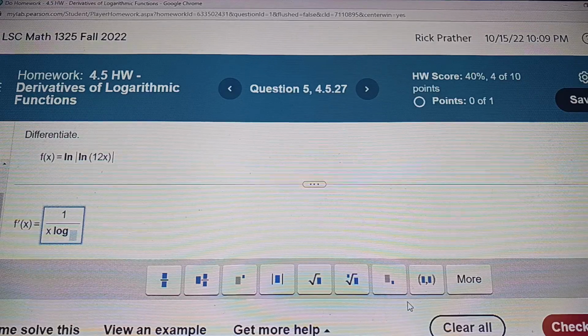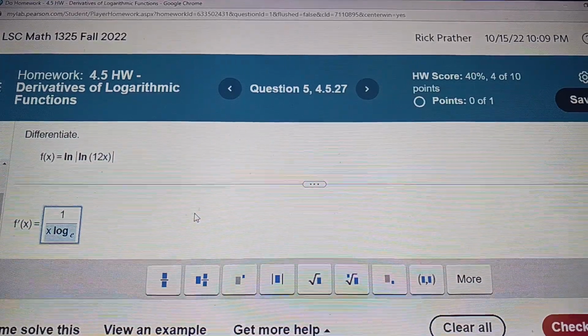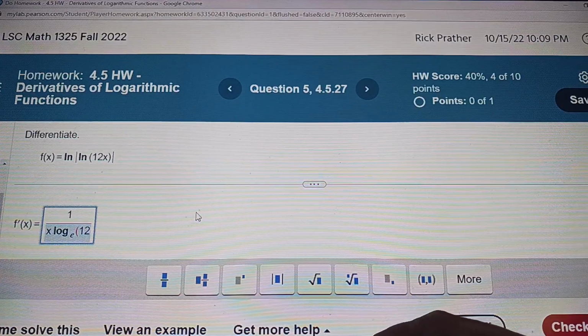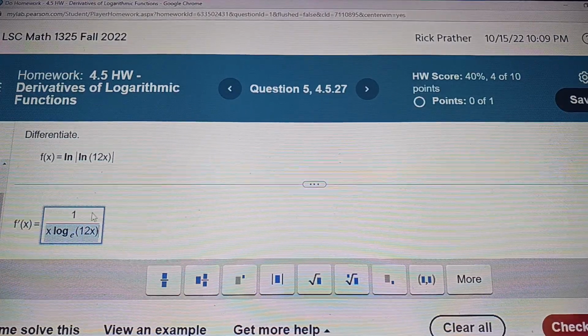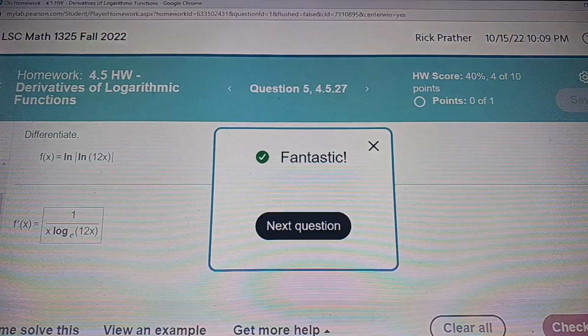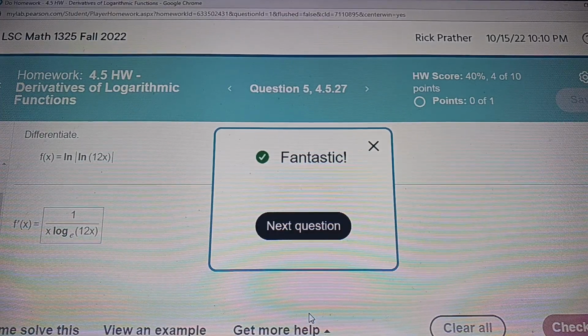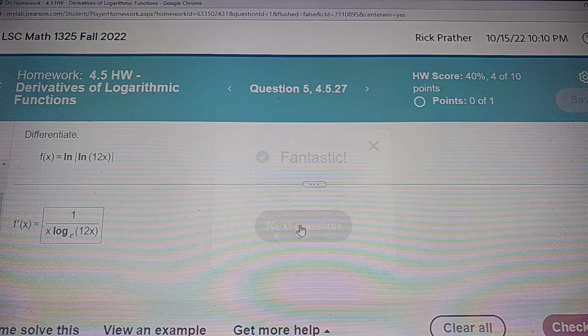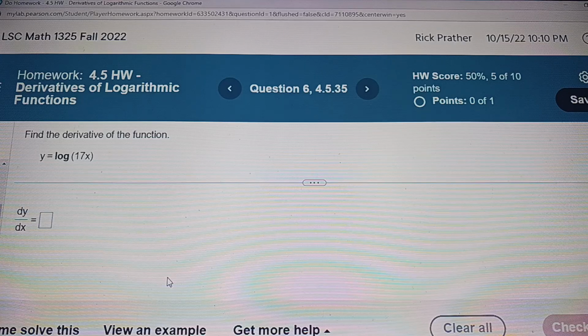So let's try log base e, because that's technically what ln is. And then the 12x. Will they take it this way? They should. Yeah, see? I'm not going to say who the person is, but that person knows who they are if they're watching this video. So that's another thing to try: try log base e, because that's literally what ln is. Maybe then it'll pick up what you're doing. He was having trouble answering things in both the previous section and this one because he couldn't type ln.